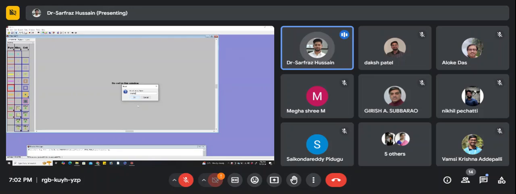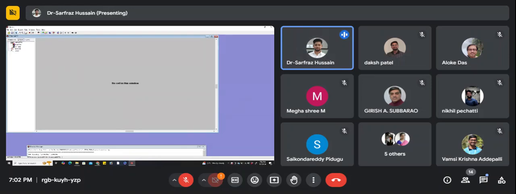So I give the name of the library as inverter. You can write it as my library also, that is fine. Inside that library, I'm just making a library for the inverter.